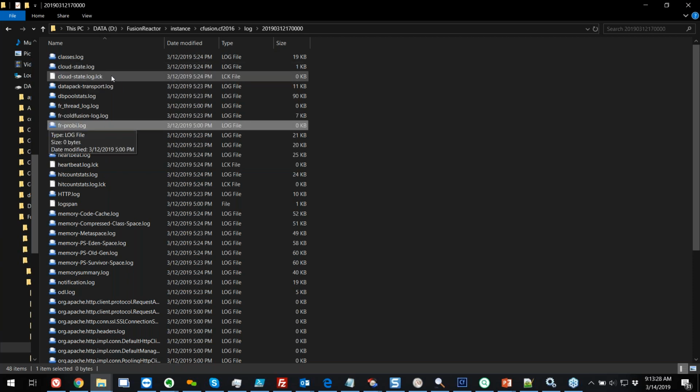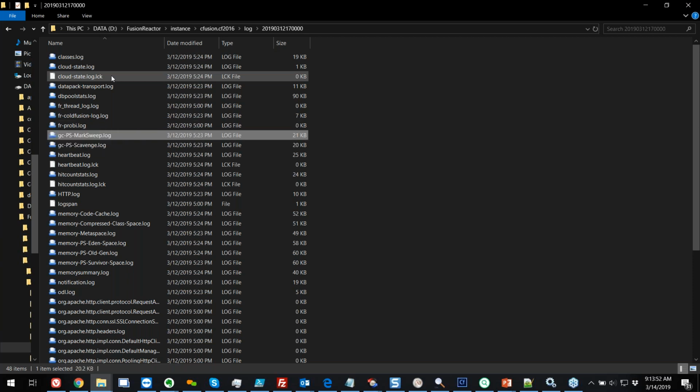Now, in this presentation, I really don't want to go into the logs and explain what they are, because, in fact, I'm going to show you in a moment that while the old school way was to dig through the logs, the new school way is to leverage the feature that's new in 7.2 called the archive viewer. But I'm just saying, if you're either not on 7.2 or later, or if you have a reason to want to dig into the logs directly, here's where they are.